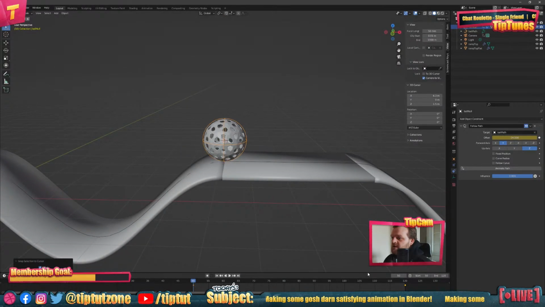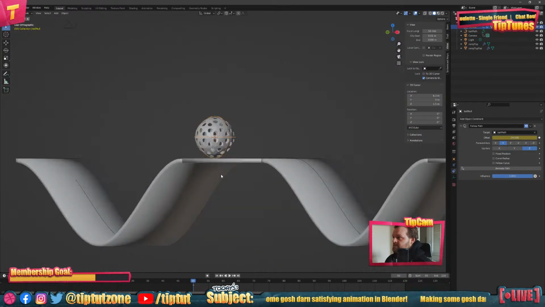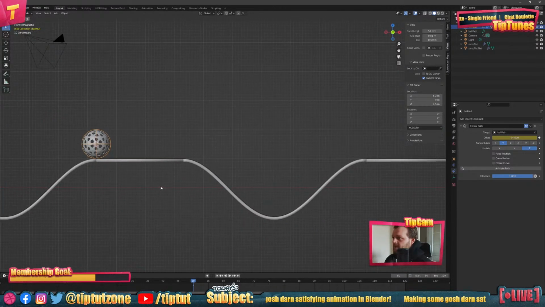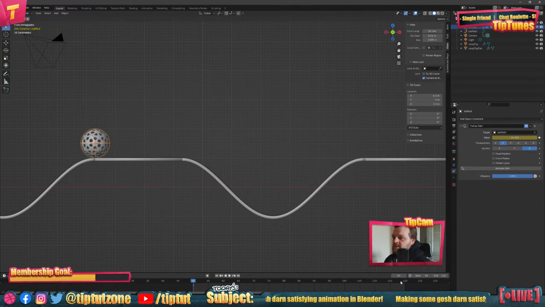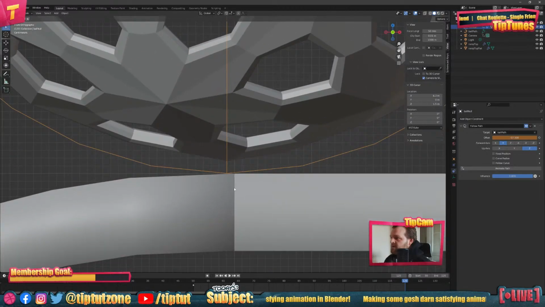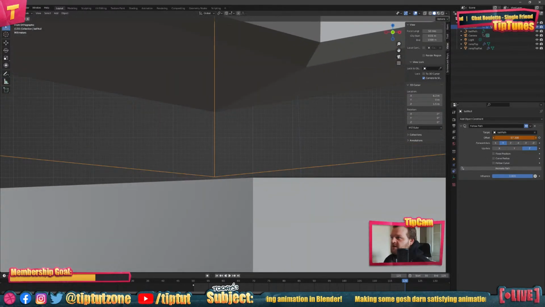And then if we take ball null and we animate the offset, there should be a point where that lines up perfectly.